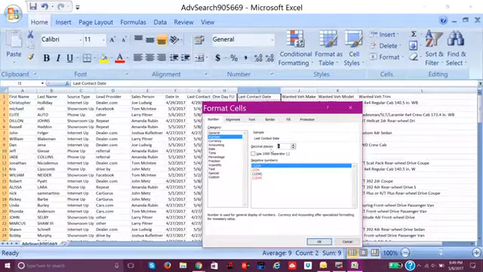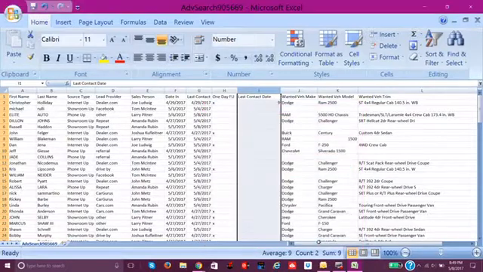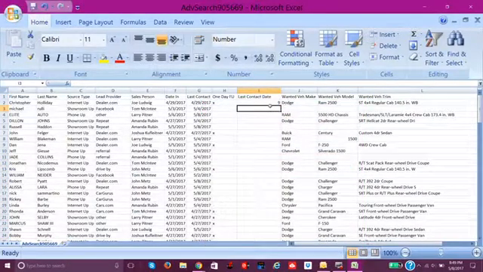No decimal places, and it shows you here how the numbers will look. If there's 1 decimal place, it'd have the 0 here. If it's 2 decimal places, it would have the 0 here. We don't want any decimal places, so we just do that and hit OK. Now that changes that to a 9. So it's been 9 days since this customer was followed up on.